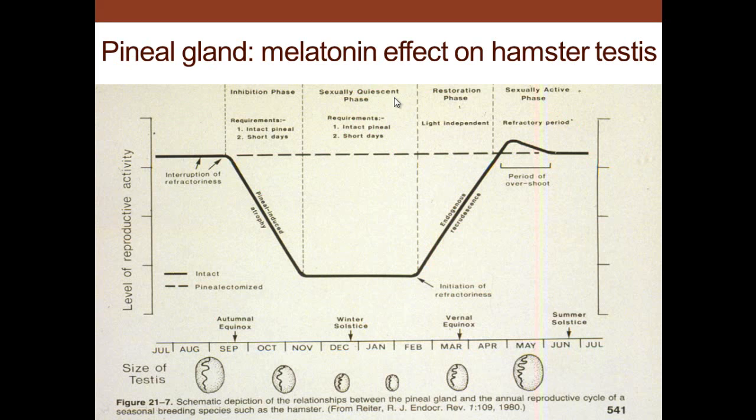Now, melatonin has an effect on the hamster testis. You can see it active, and this is reproductive activity. Reproductive activity is highest during the light cycle. During the dark cycle, if they stay in the dark for a very long time, the testes will regress in size, and then they will sometimes make a spontaneous regress, or if you put them back in the light, it will cause them to, for the melatonin effect, which regulates the size of the gonads and also the reproductive activity.